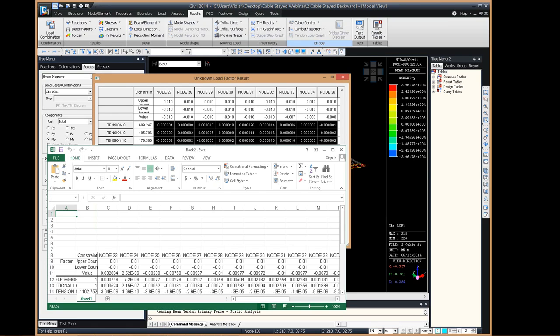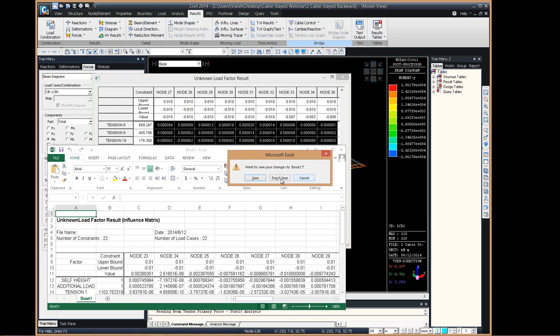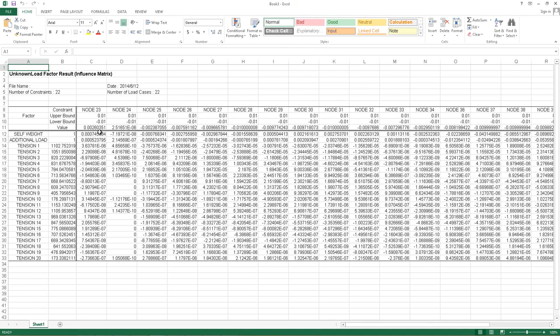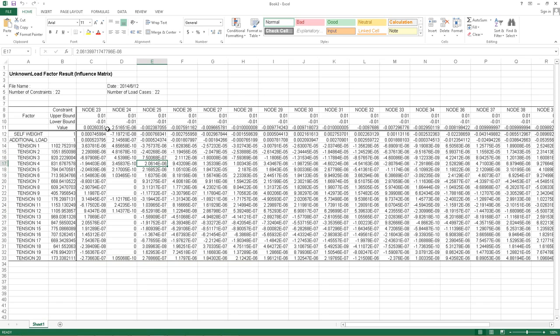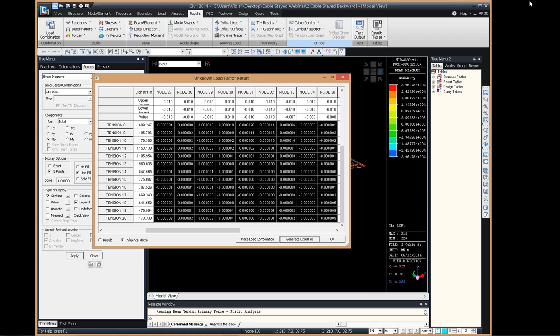Let me show you. So this is the Excel sheet that is created and has the influence matrix values. So all the influence coefficients are there, and furthermore this Excel sheet has the equations written into it. So let me show you. So here you can see these are the equations that are written into it. So for example, if I modify any value, automatically the other values get affected. So this is something that can be easily added to one's project report.